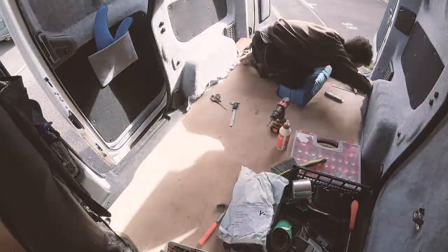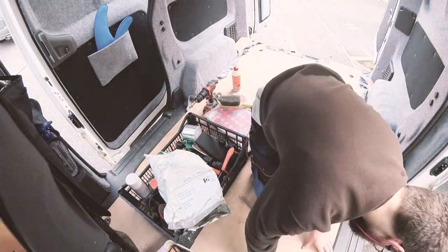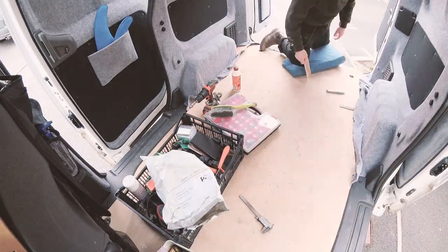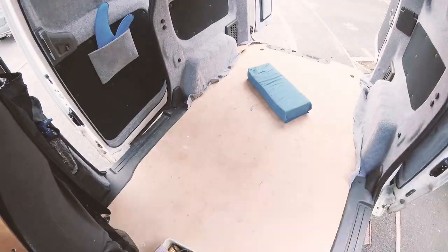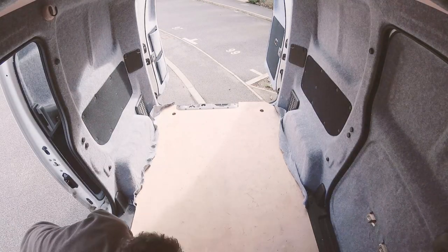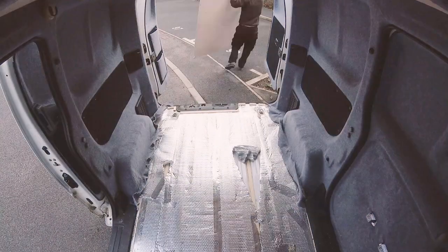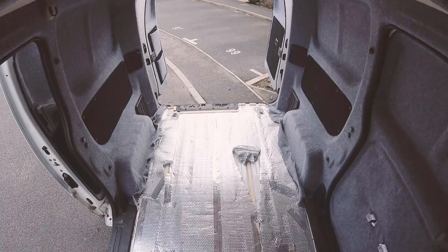I marked up about 10mm on each side and made some adjustments to the edge by the rear door. As it turned out, the floor was already very tightly wedged in between the wheel arches and the only way I could remove it was by sliding it out. Luckily this didn't damage my new dowels, however it did tear some of the insulation, but this was easily repairable and gave me the chance to inspect the floor since it had been a year since it was insulated over.